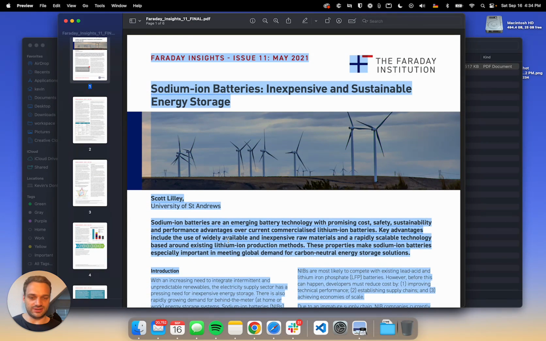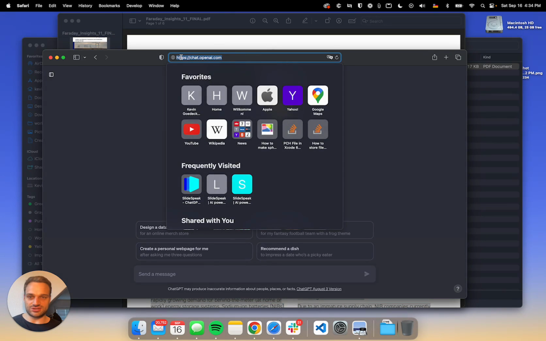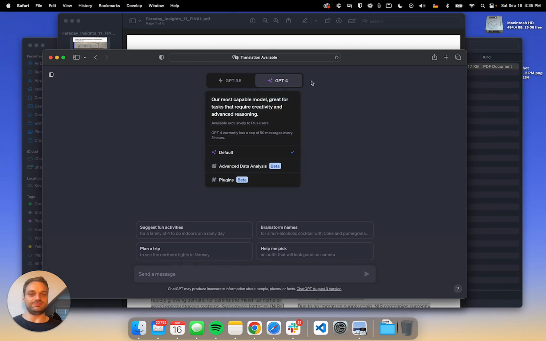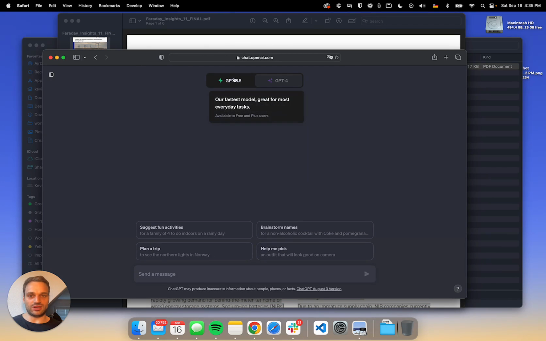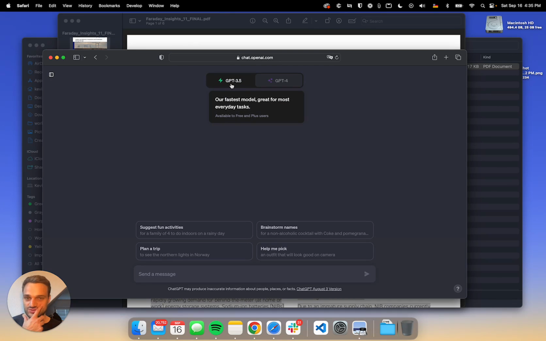And what we're going to do then is head over to ChatGPT. So that would be chat.openai.com. Obviously, you have to sign in. And it will depend if you pay for ChatGPT or not. If you don't, then you will likely not be able to access ChatGPT 4, but then you can use 3.5. The results are probably not going to be as good with 3.5, but it will do the job just fine. So let's go ahead with this now.